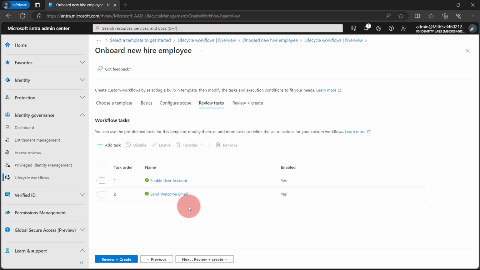So like this SharePoint site I showed you before, and access Microsoft Teams team. Okay, perfect. So let's see how to do it. First of all, let me remove this enable user account task because we will immediately enable user account when we will invite guest user to our tenant. So I will remove this and let's keep send welcome email tasks for now only.